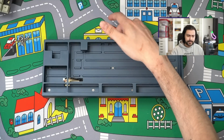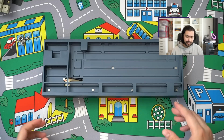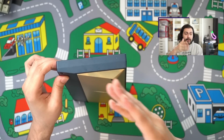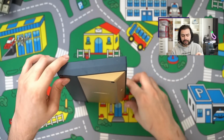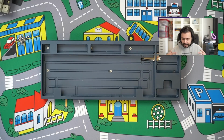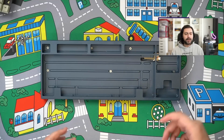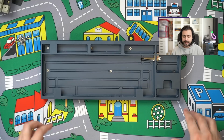Now, I'm doing this, and you can hear the sound. The sound is kind of intensified by the fact that this is seamless, so the entirety of the top sits over the bottom. Any axis in which there would be some potential movement, it's going to sound louder because you have more material running into each other. Not a bad thing. Overall, it fits together very nicely. But the top-bottom disparity is kind of weird in terms of weight. Most boards, if you tap the top and you tap the bottom, you're going to hear that acoustically they sound very differently. That's kind of how materials work. But for this, it's really, really present.